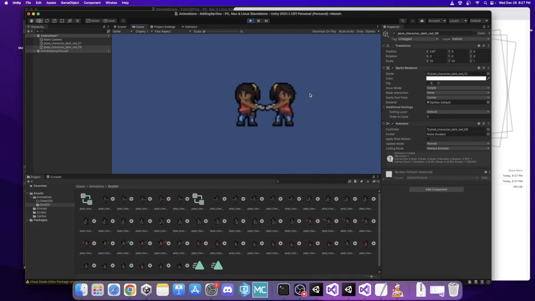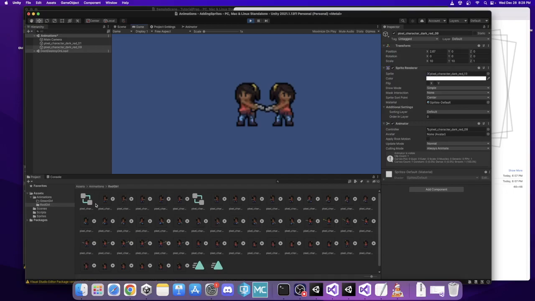Now, one of the other things that we can do here is, a lot of people, when they're doing sprite art, don't like this blended look. This blended look is what we normally see in the 32-bit era, 64-bit era. But we don't really see this. A lot of people like the more pixelated pixel art look to it. This is more anti-aliased.